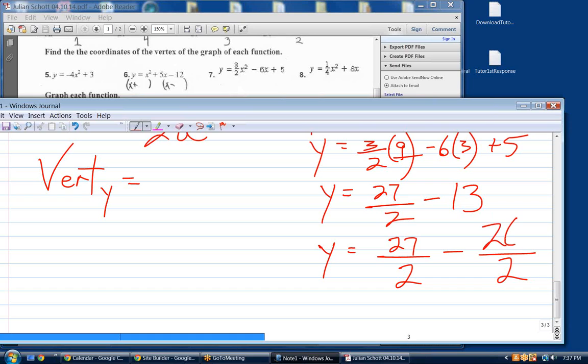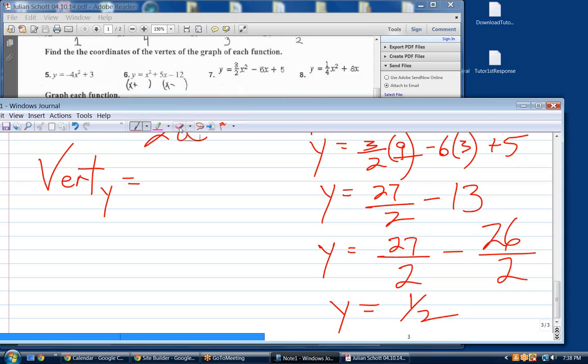26. There you go. In other words, remember what we did? We took the 1, divided it into 2, that's 2, and multiplied that answer by 13. That's how we get that numerator. The key thing is to make sure that this fraction is the same as that number. 26 over 2 is the same as 13. So now what is our answer for y? Y equals 1 over 2. You got it.